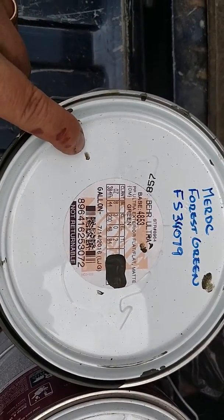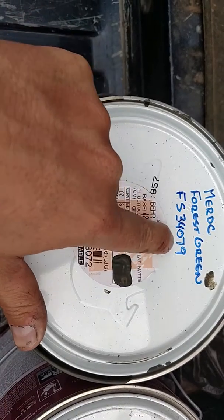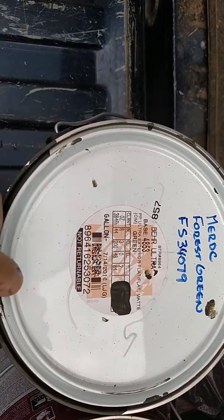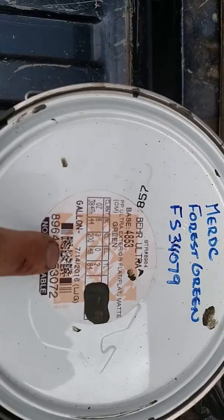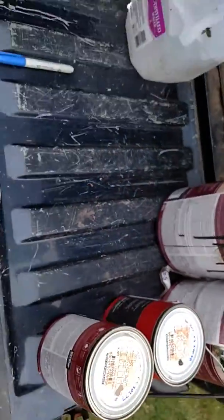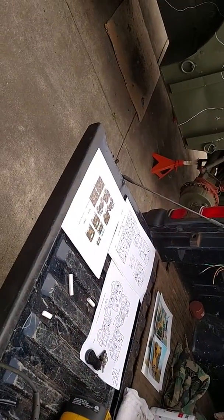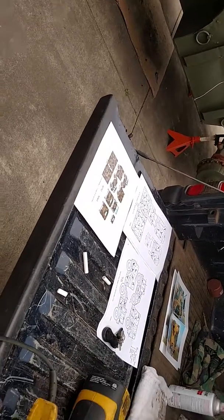This one — the primary color, the forest green — if you go in there and tell them you want this color, they will not find it in their computer database. And the forest green they can find will be more of a gray color than green. So I did the homework for you — there you go. Let's get going on this paint job. I hope this video helps. If there are any other helpful hints that come up, I'll let you know. Signing off.